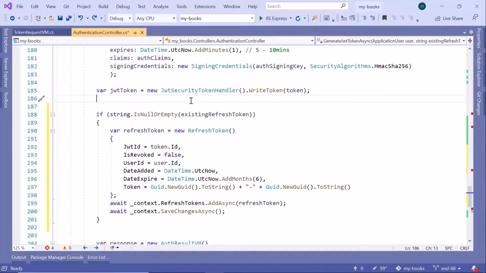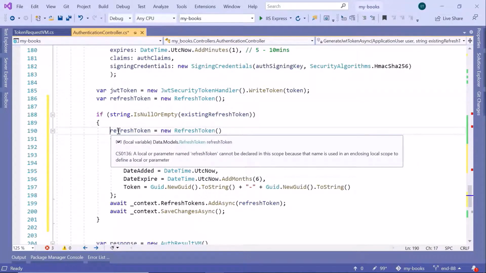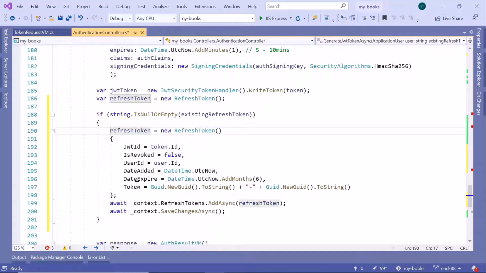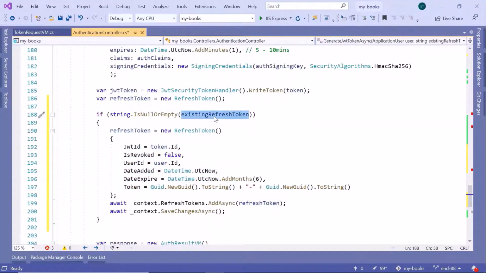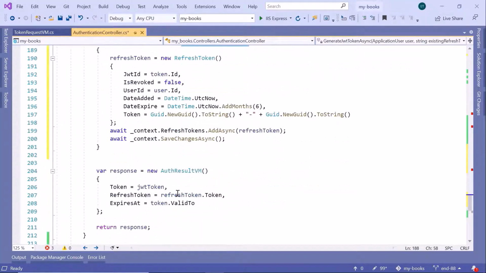Now I'm just going to type in here var refreshToken is equal to newRefreshToken. And then I'm just going to remove the var from here. So we have that the refreshToken has now this value if the existing refresh token is null. Otherwise, the refreshToken.Token will now be the existing refresh token.